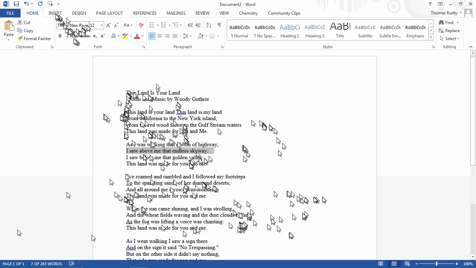Now I'm going to click up here on the picture itself. And when I do that, I get this really nifty little layout option button. So I'm going to click on that. And at that point, I can then do some interesting text wrapping. I can put it in the middle. I can make it go up and down, top and bottom, square it off, make it what's called tight or through, which would mean it would go right through it, in front of the text or behind the text.